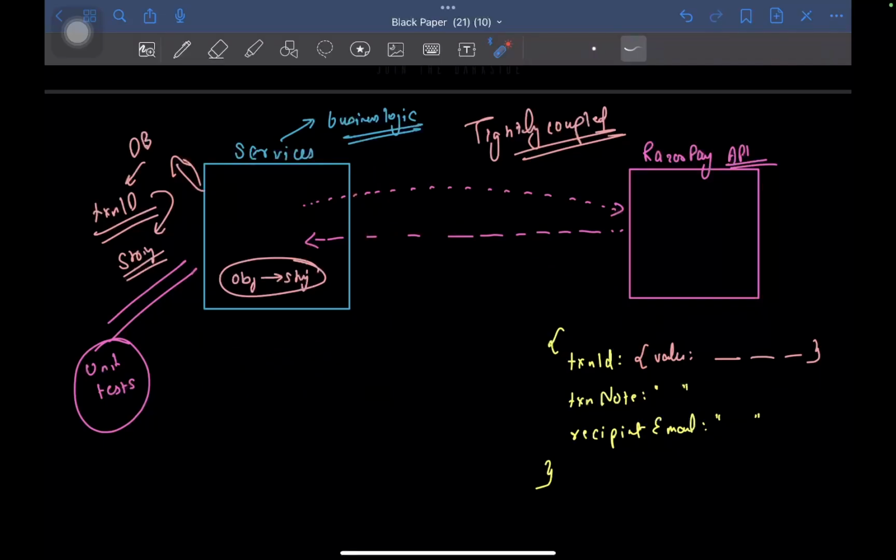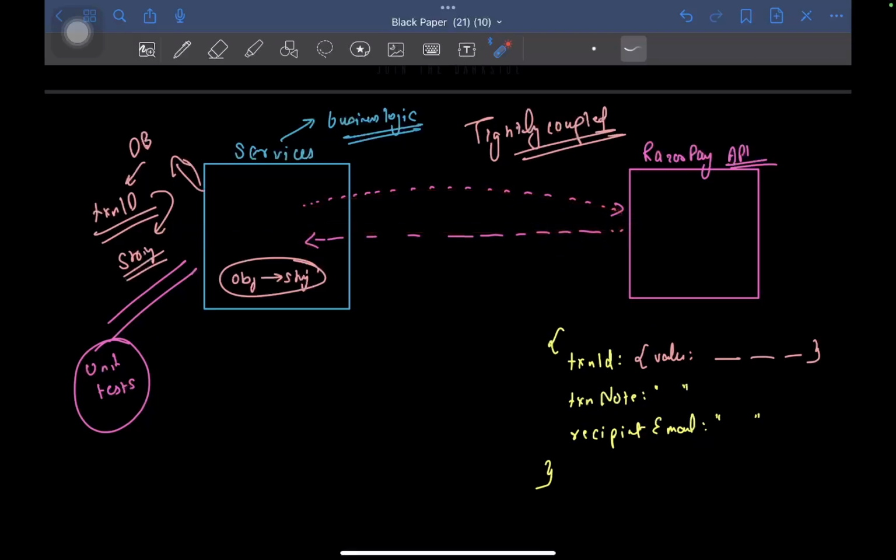Apart from that, your unit tests are going to change, because your unit tests were expecting the response to come as a string. Third thing, you might ask why we don't also store transaction ID as an object in our database? Because maybe your whole legacy database had transaction ID as a string. You cannot immediately change your database structure just because Razorpay changed something, right? So this becomes a very tightly coupled code base.